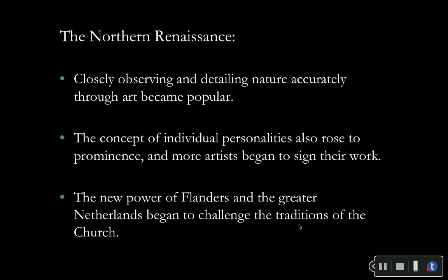That is to say that there became a movement towards huge art patrons. So there was a lot of money that was put into the arts, and many people would commission art done by specific artists who were famous at this time. And before this, we really didn't have artists gaining fame for their work. So this is a big thing that also happens in the Renaissance period in the 15th century, not only in the North, but also very prominently, especially in Italy and France. And we also see this to an extent in Spain and other parts of Western Europe, including Germany as well.